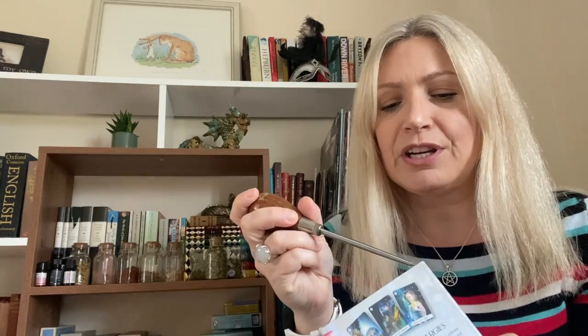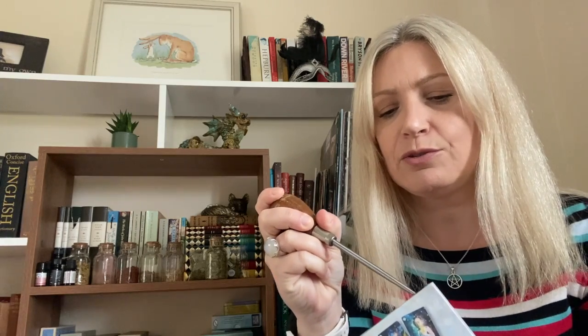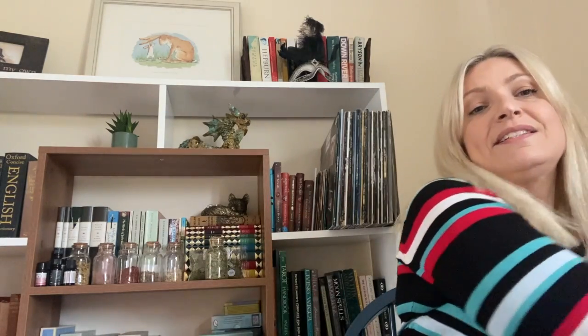So pretty standard with Hay House that their printing quality is very good. Their boxes are very good. So let's take a look and see if this one lives up to the rest of them. Now, I'm not wielding a weapon here. I'm wielding my little awl, which I use to scribe things onto my candles, just so that I can split the pack open.